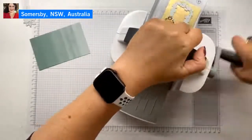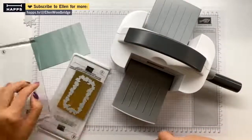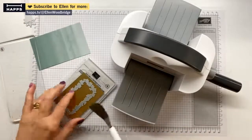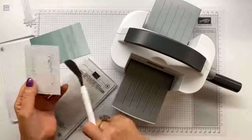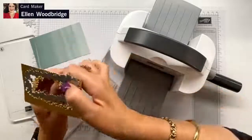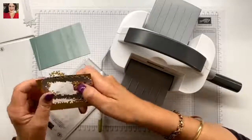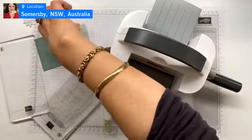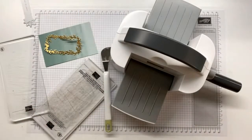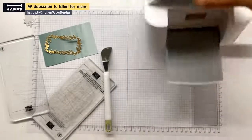Okay, so that is through. Now, actually, this piece didn't bruise at all. Surprise, surprise. Oh, that's pretty. Oh, they're so pretty. I will keep this centerpiece because no doubt there will be something that I can use for that. So we have that piece that I will happily discard to the bin. Okay, so that is now back on my sheet.